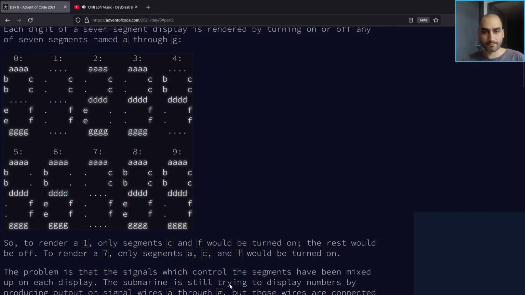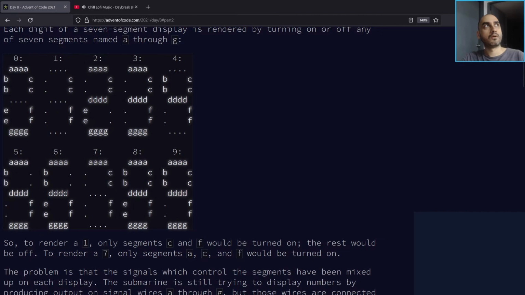I guess we want to make some maps. Let's just create some maps here. So let's make a map which says, given a number of segments, which digits this could be.